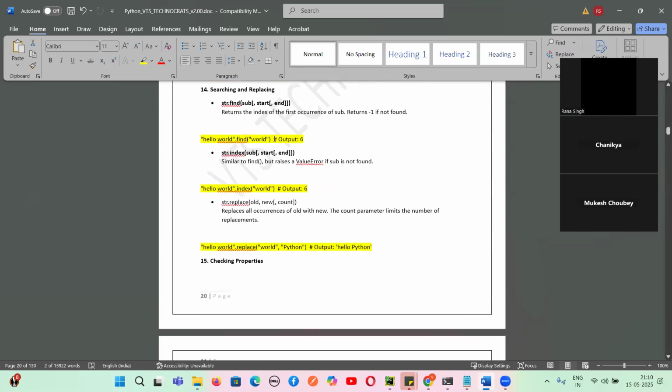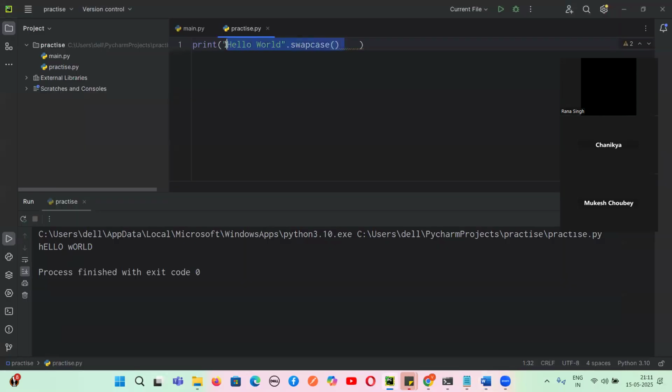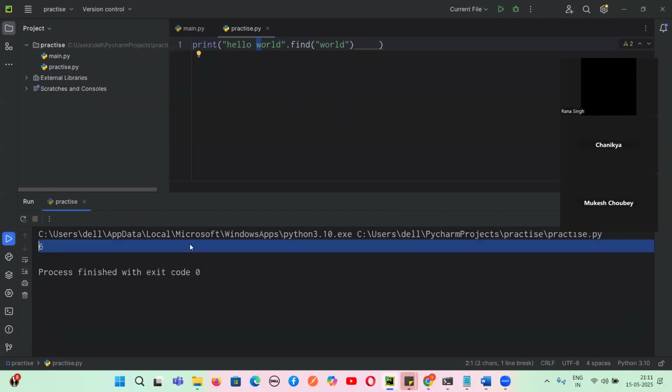Searching and replacing means we have to search and replace a particular part of the string. Suppose in hello world, I want to find the world. So what is the position of that? I think I have already taught you indexing. So the world position will be what? Suppose I go with 0, 1, 2, 3, 4, 5, and this is 6. So this world will be 6. Any doubt here? The first time when W came, it will give that index, right? Yes.